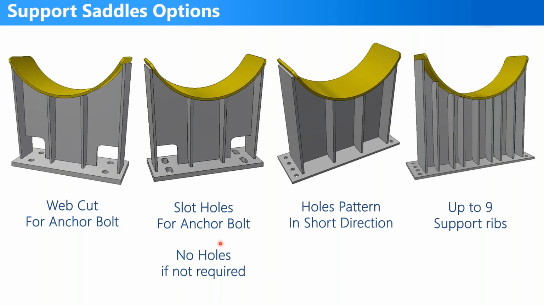And another option, you can make it without any holes by defining the number of holes as 0. If you set the number of holes to 0, you will not get any holes on the base plate. Sometimes in some specs, the sliding saddle does not include any hole, just a Teflon below it and flipped angles tightening it from the outside edges here and there. You can control the direction of holes on the short side of the base plate or on the long side of the base plate. You can control the number of the ribs.